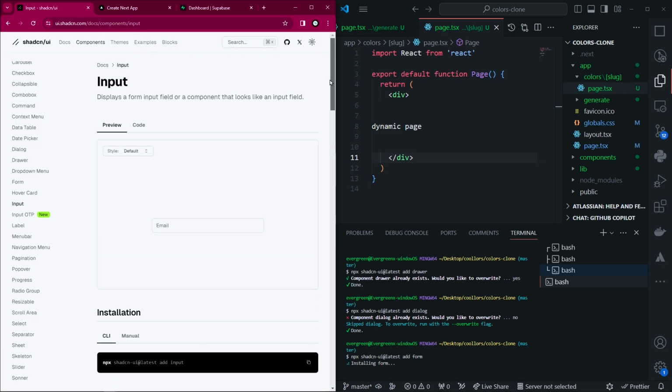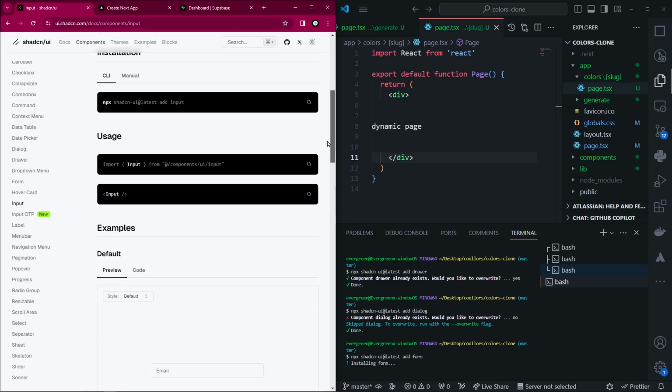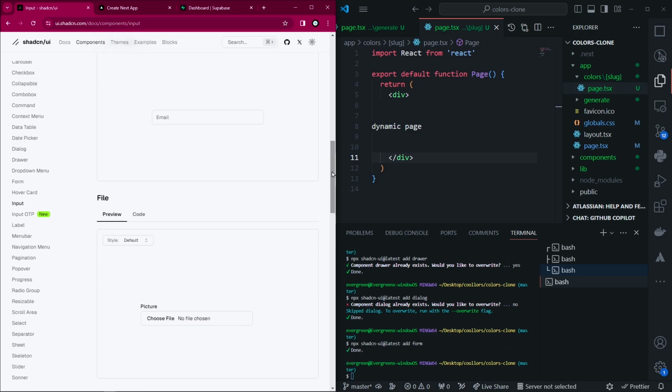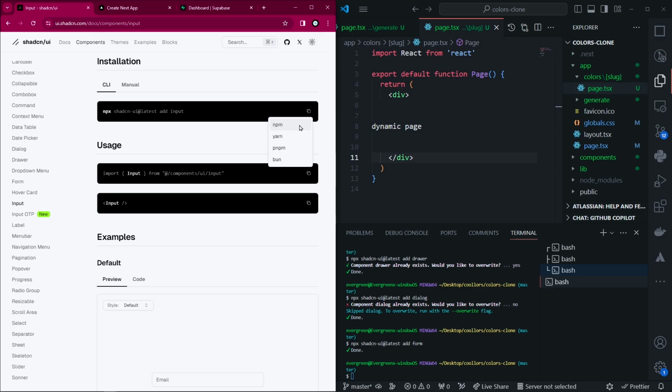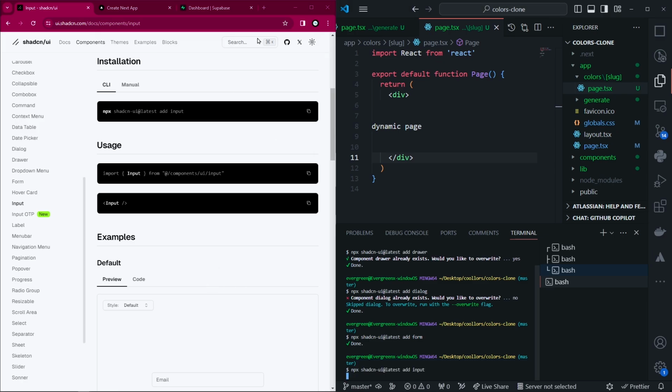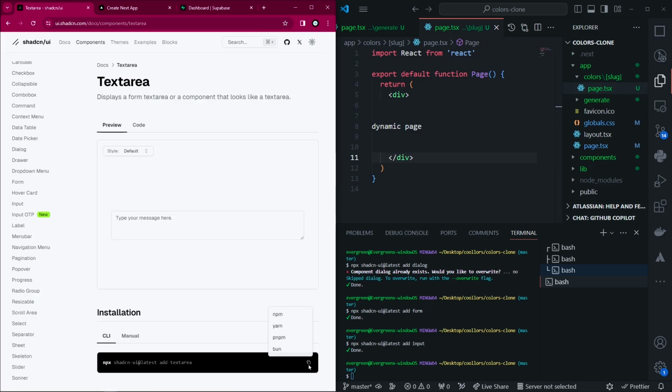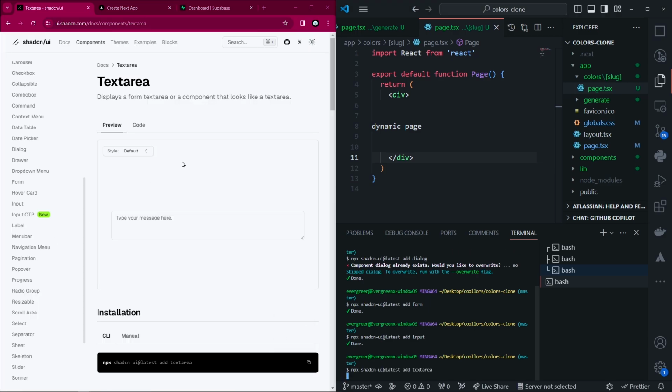So I want us to do it at the beginning right now, so we just focus on building this stuff without worrying too much about trying to install later. Okay, so we're done installing form. Let's quickly install the inputs. So to install inputs, and I think next thing we need to install, let's install text area, so let's quickly copy this and install text area.